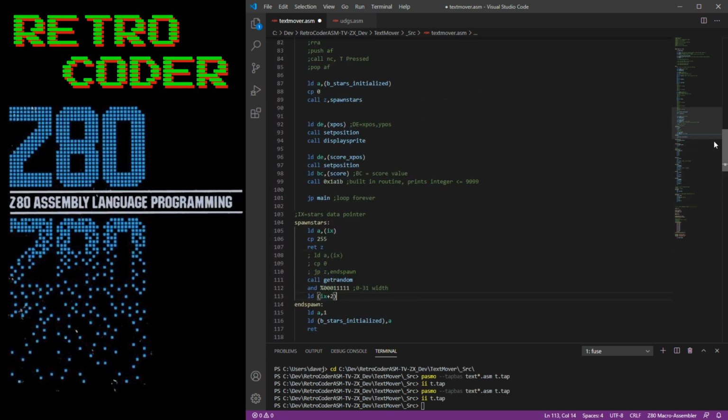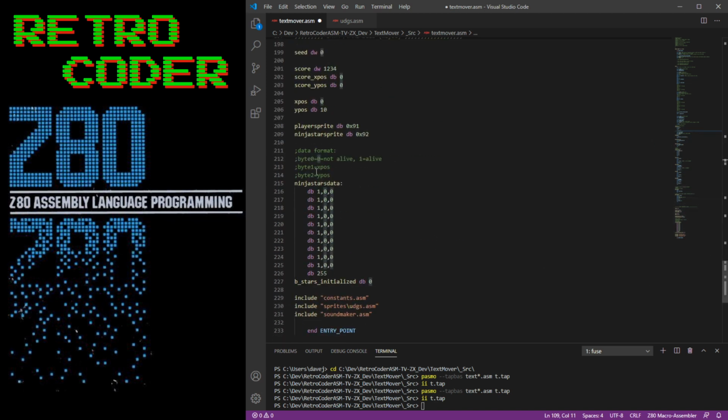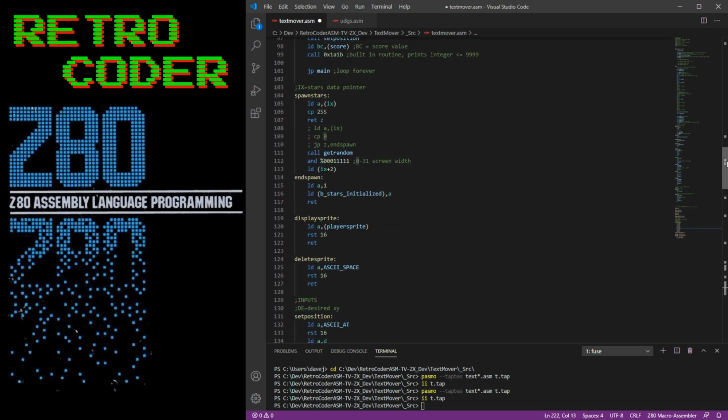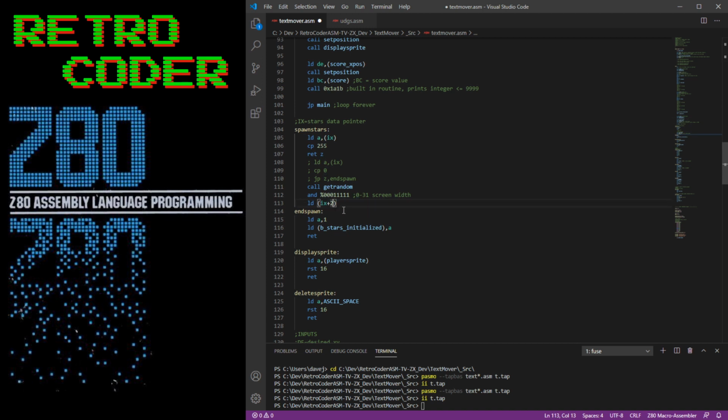What the hell am I doing? Screen width. I'll probably confuse the issue even more doing this, but there we go. So now our X is getting set.